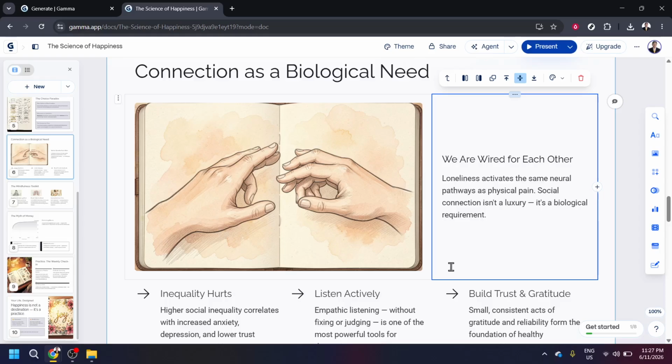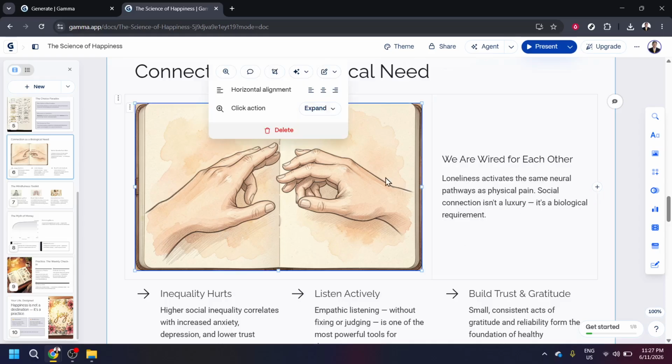If the image is now too small or in the wrong spot, just click on the cropped image to select it again. You can grab it and drag it to a new position on your slide. If you need to make it bigger or smaller, click and drag any of the corner handles. This is standard resizing, the same stuff you do with any other element in Gamma AI.